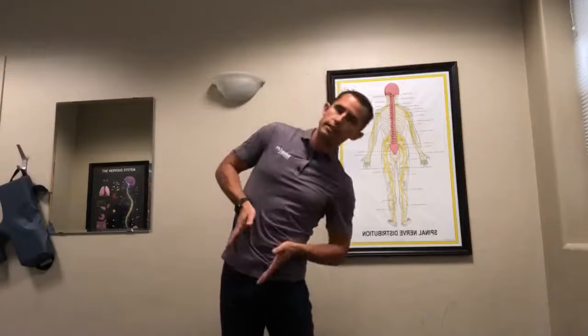Second, we do an exam and, if you're not pregnant, x-rays, because I want to see what's going on. The x-rays that we take in our office are actually motion x-rays. The spine should be nice and straight from the front. The pelvis should be nice and level. Then when I have you bend to the side and take an x-ray, we should see normal, proper movement for each of those vertebrae. That'll tell me if that misalignment or stuckness of your spine is causing your pain in the butt.